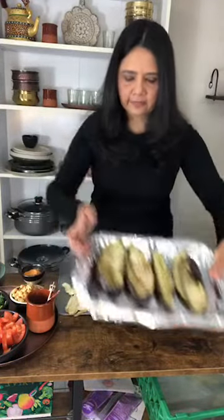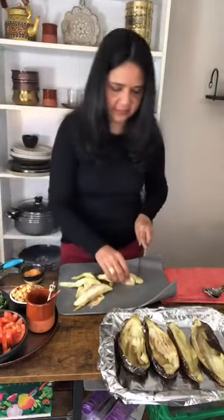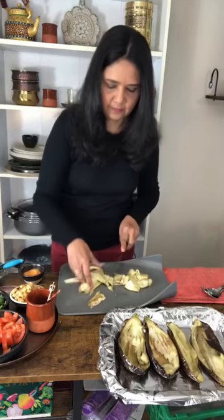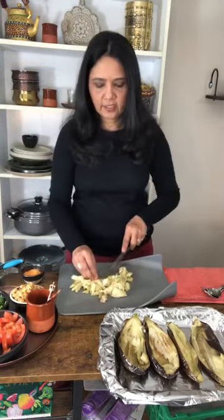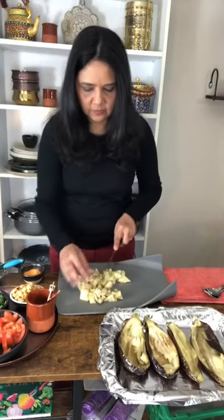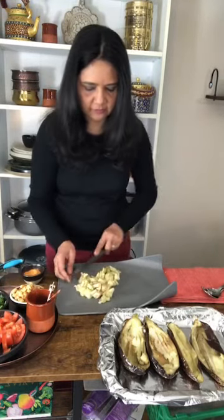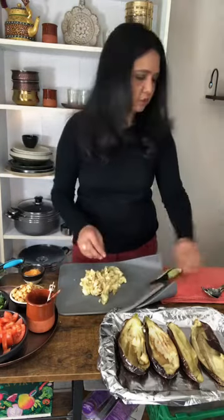So I've got my four aubergine shells which I put like that here, and then I've got the inside bit here. What I'm going to do with the inside bits is very roughly chop it up, very very roughly. So oven on, for those of you who are joining us, your aubergines, hopefully they are half cooked. If they're not, then just put them in the oven and cook them. I'm going to very roughly chop it up into little pieces. You can even put it into a blender, but chopping it up is also fine. So that's your aubergine all chopped up.